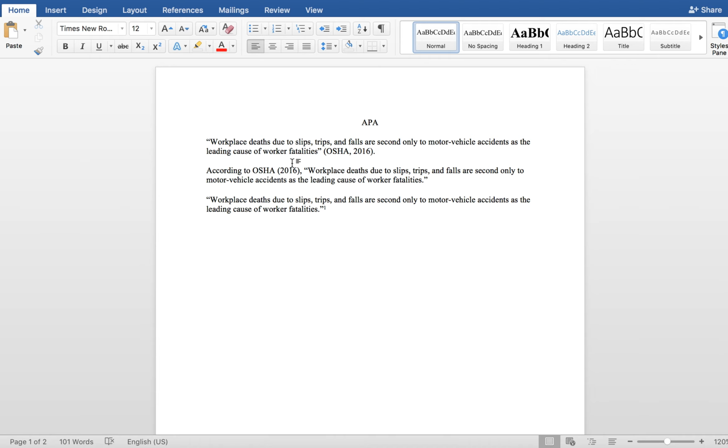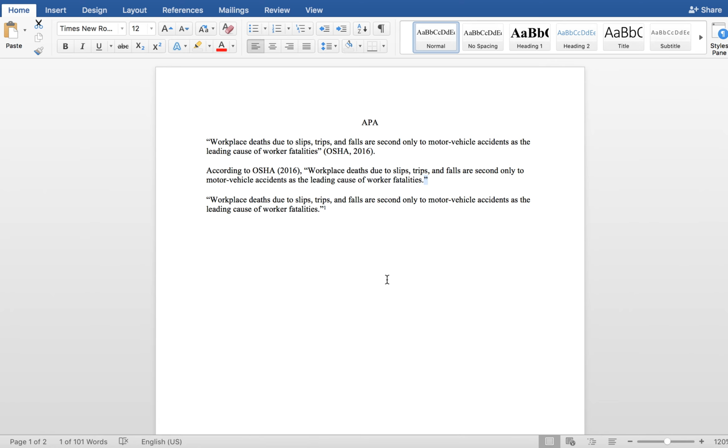Okay. So the same goes for this one, but I've added a little framing in my own words here, according to OSHA, and then I include the quotation. Now, because I've included the author's last name, in this case OSHA, already in the sentence, I don't need to include it at the end. But I do want to make sure that I put my date in APA format right after I include the author's last name. This is very common, okay? But again, you don't have to do the full citation at the end of the sentence if you include it at the beginning.